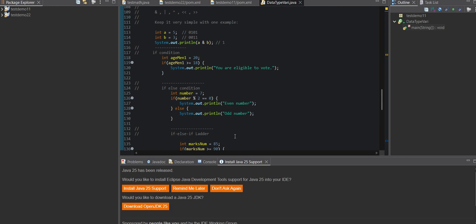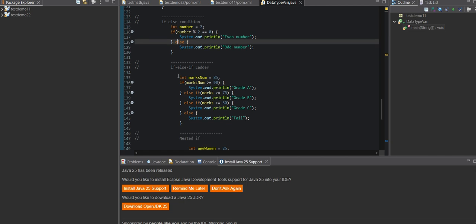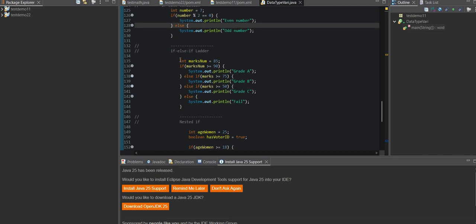The if condition: int age equal to 20, if age greater than 18, System.out.println. This is the way of the condition. Then the else if condition, with the variable assigned, then the if condition and else condition. If else if: int marks 85, if marks greater than or equal to 90, System.out.println, else if System.out.println, or else.